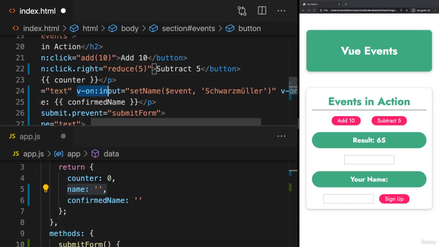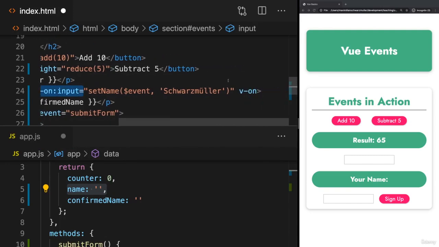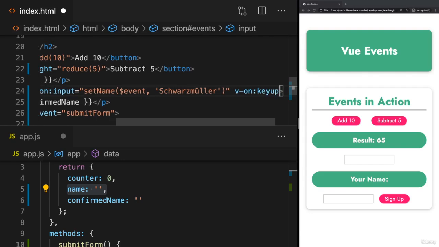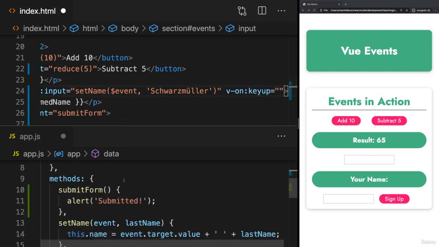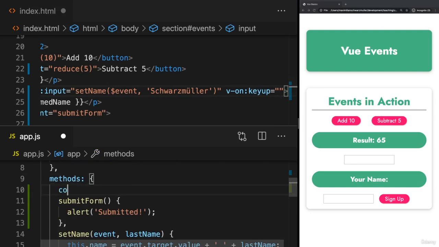So here we're listening to input with vOnInput. Now I'll add another vOn directive and also listen to the key up event, which is triggered when a key is pressed and released again. And here I want to trigger a method which I have yet to add, which I'll call confirm input or confirm name, whatever you want.